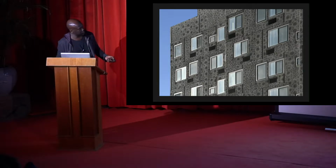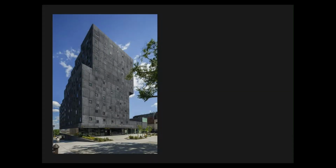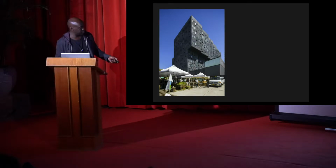And then the different ways in which you see the light with the detail. And then a close up of that system. And then the courtyard that we fought to get, which is the entrance for the building, and the way in which that becomes, it's really wonderful. There's now a weekly market here. So this is a homeless housing scheme, but it has now become a community center and a place where a lot of people are coming to, and it's not a stigma.